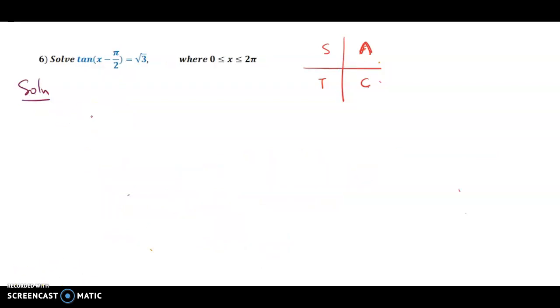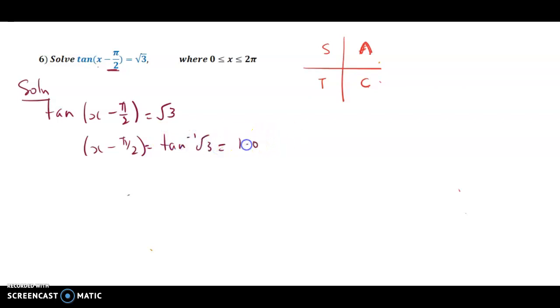Now again, the same rule applies, you send over everything, right? Now if you look at the layout of this one, there's no multiple in front of here, but there's this value here added. So let me continue. I'll write this out like this and then send over. So I end up getting x minus pi on 2 is equal to tan inverse of the root of 3, which works out to be 1.04719751 in the first quadrant.